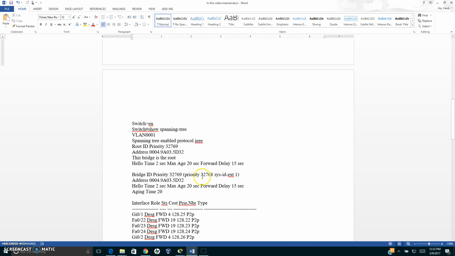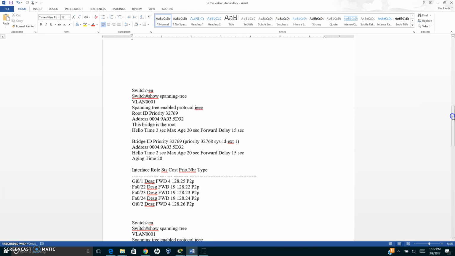The cost of that, we need to calculate what is the closest to the root bridge. That is the cost of the spanning tree protocol. And the last one is the port ID. The port ID is this one. If I scroll it down, you see this port ID.